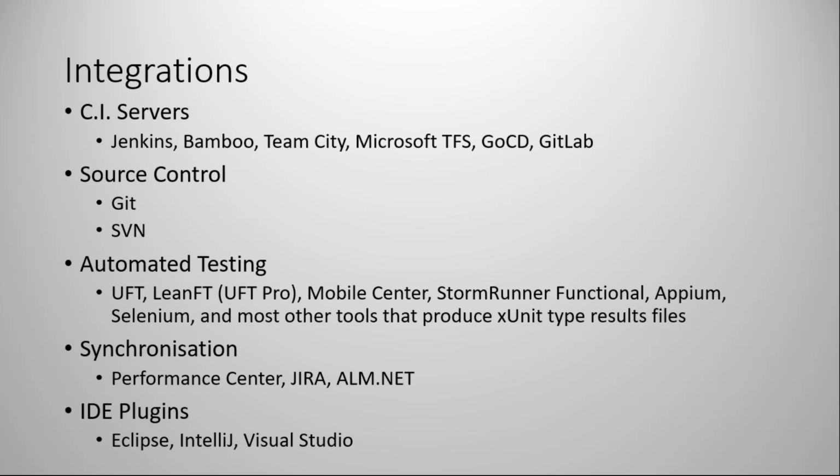It can also discover those tests. So if you've got, for example, a Selenium project in Git, and you set up a Jenkins job to execute that, so long as you use the publish results, and for example, if it's a JUnit type file, then Octane will create instances of all the tests that were executed, and from there on, the results will be published back to Octane as well. So for automated testing, this is the great thing about Octane. It's not just the Microfocus tools. If you're also using open source tools, it supports those as well, and works in a very similar way.